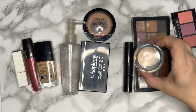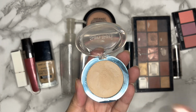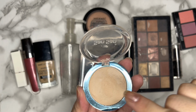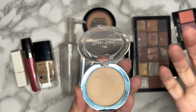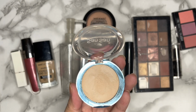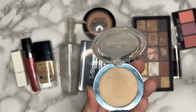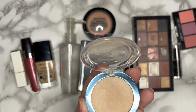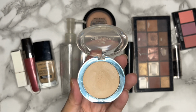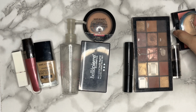Now for this concealer, my goal was to hit pan on this. I was hitting my brush or my finger at the middle because I wanted to see pan, but I didn't achieve that. I've used this 13 times, and I quite enjoyed using this over my other concealers that I'm working on in my Use It and Lose It project pan.